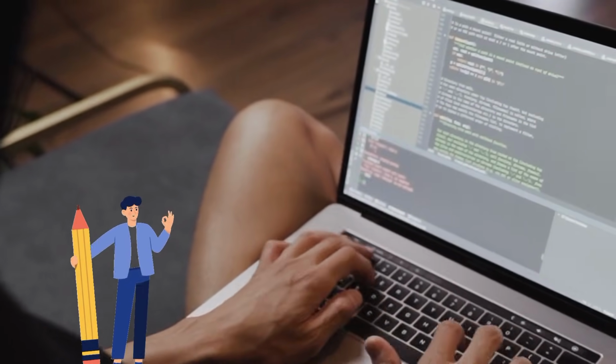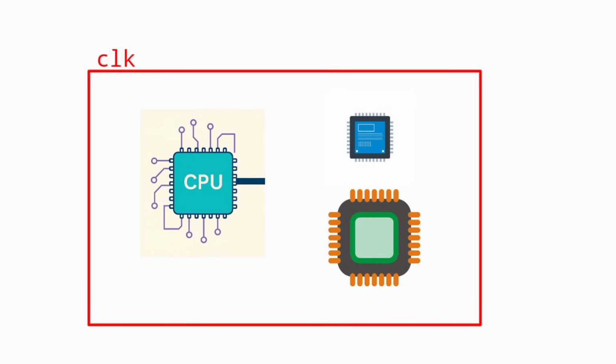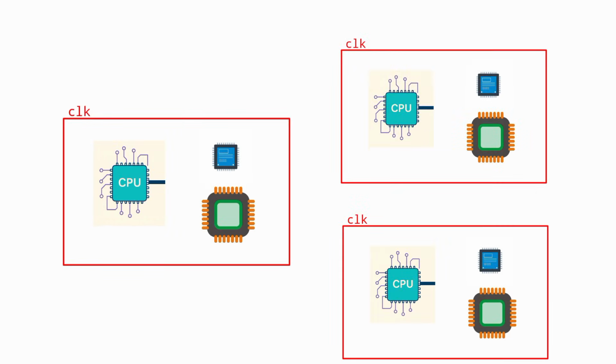Now, let's think of this communication as a normal scenario. We know both the CPU and other components in the system run based on the global clock. But we can't say the communication will be only inside the same system. The communication will be between two different chips or two different systems running on different clocks.